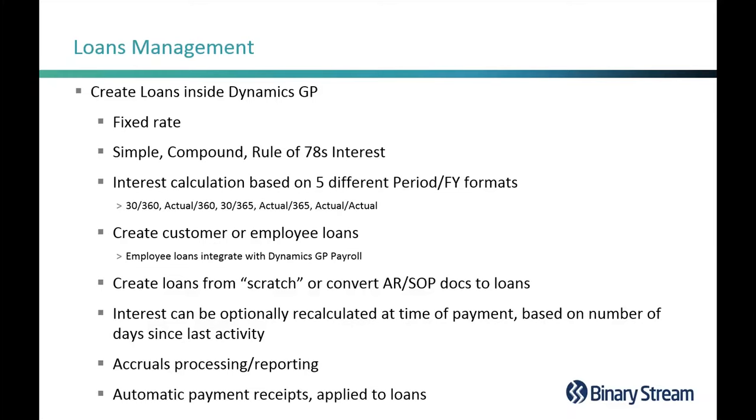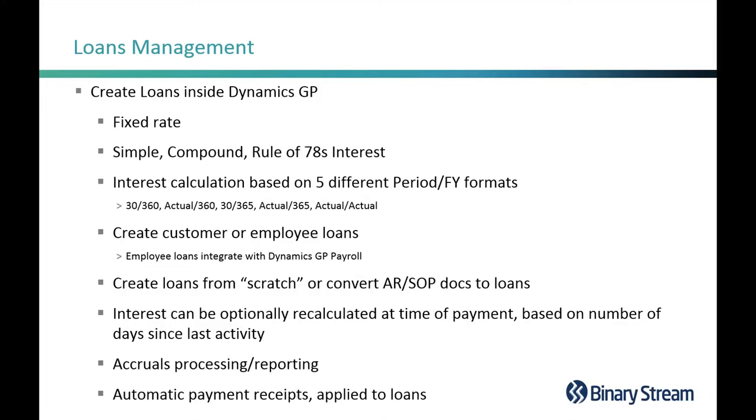In a lot of cases, if your customer pays 5 days early, especially if you're using compound interest, they have the right to pay 5 days less interest. However, if they continually pay 5 or 6 or 10 days late, you have the right to collect additional interest. So what we do is if you have that recalculate interest switch turned on, when the payment is made, we look at how many days has it been since the last activity. Now that could be since the loan was created or since the last payment, and we calculate that many days of interest. We adjust the payment. Of course, the payment amount stays the same. It's the principal interest split that changes.